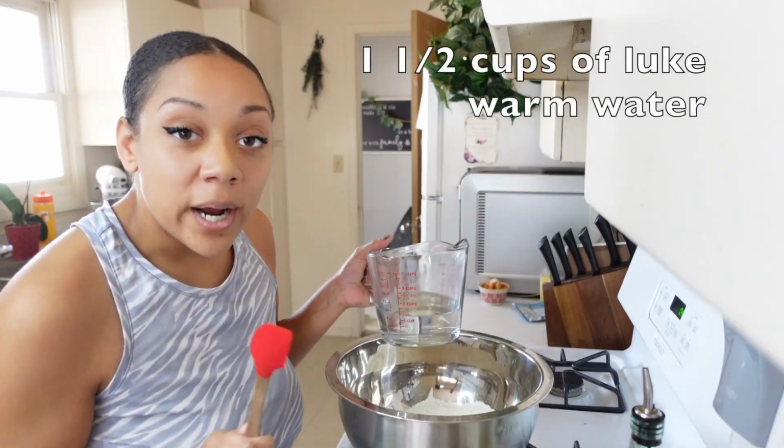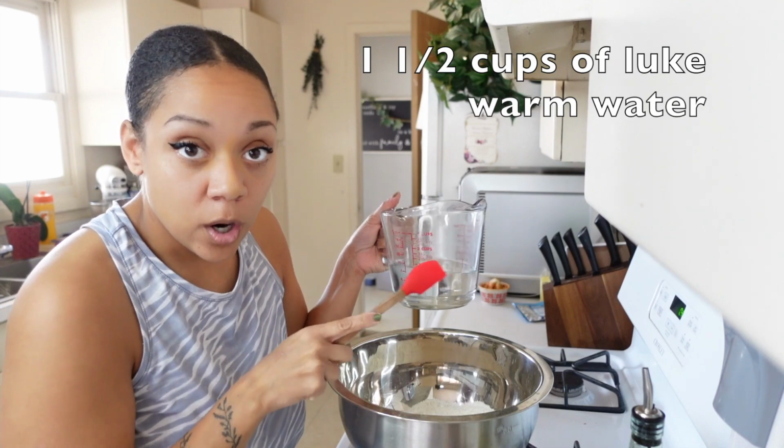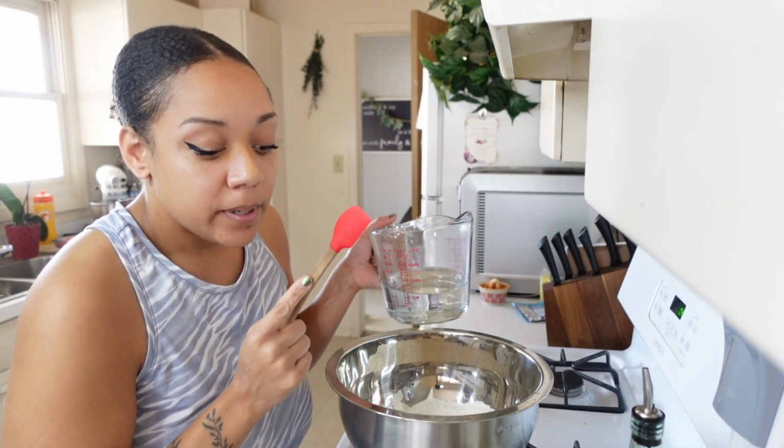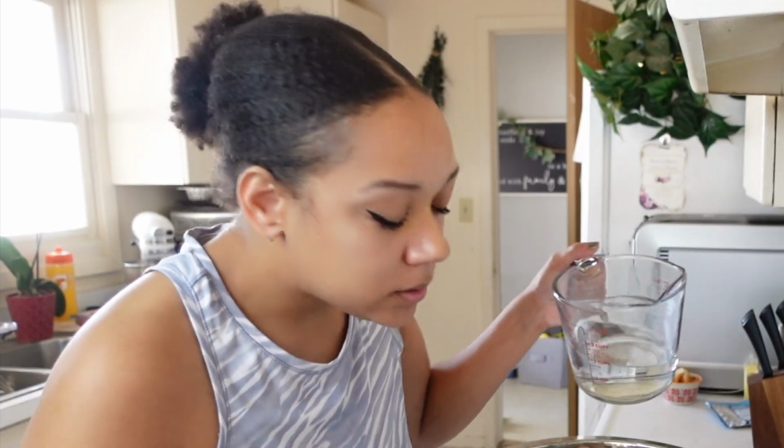You will use 1.5 cups of lukewarm water. You don't want it boiling, you don't want to kill the yeast, but you don't want it cold, so lukewarm it is.